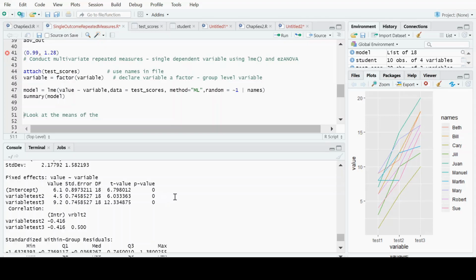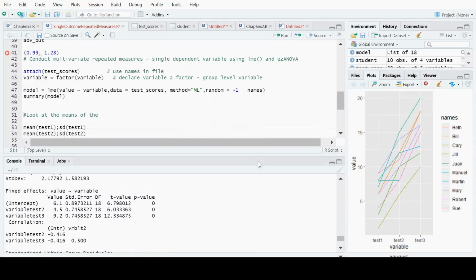So in this case, the p-values are way below 0.05, so we can reject the null hypothesis. What this means is that the scores for these 3 tests, for all the students in the class overall, are significantly different between the tests.